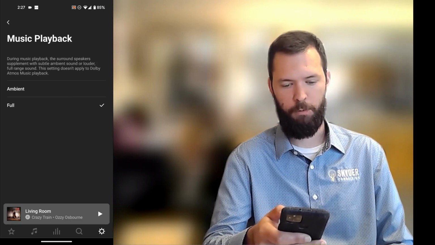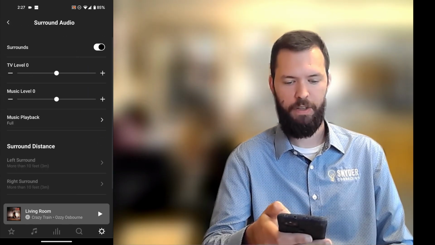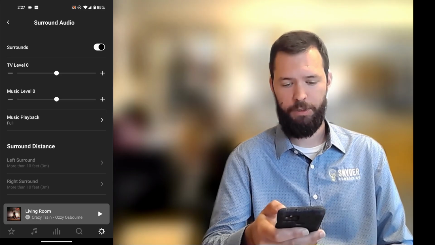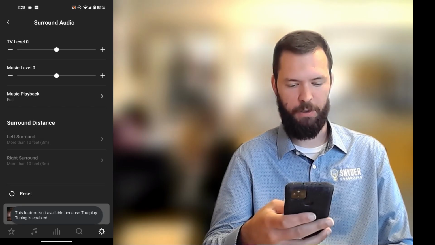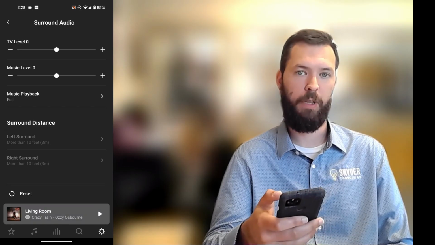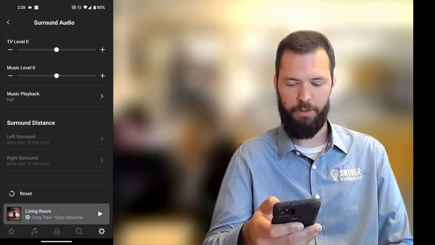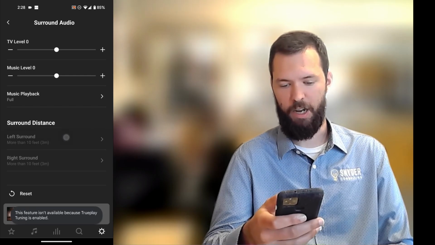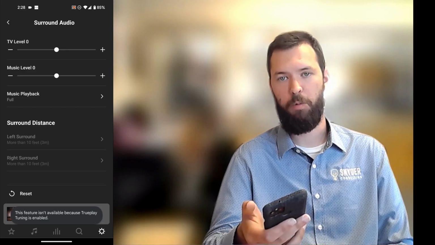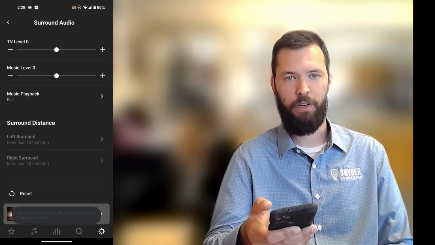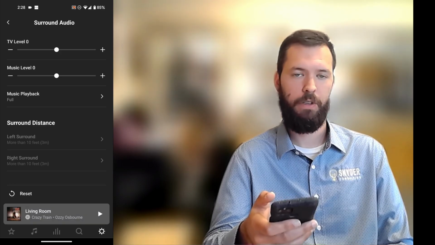Music playback, there's an option between ambient and full. There's a description here where full is just going to have a louder sound out of all of your surround speakers. Ambient is going to be more subtle. So I'm glad that they have the option there to change it. When we tap on these, we get a system toast saying that the feature isn't available while TruePlay is enabled. I don't like that they use the system toast because, as you'll see, they stack up. So if I were to keep tapping this, when the toast goes away, the ones that are queued up will continue to show. It's really not a great experience because there's nothing the user can do to get rid of them if they tap them too many times.